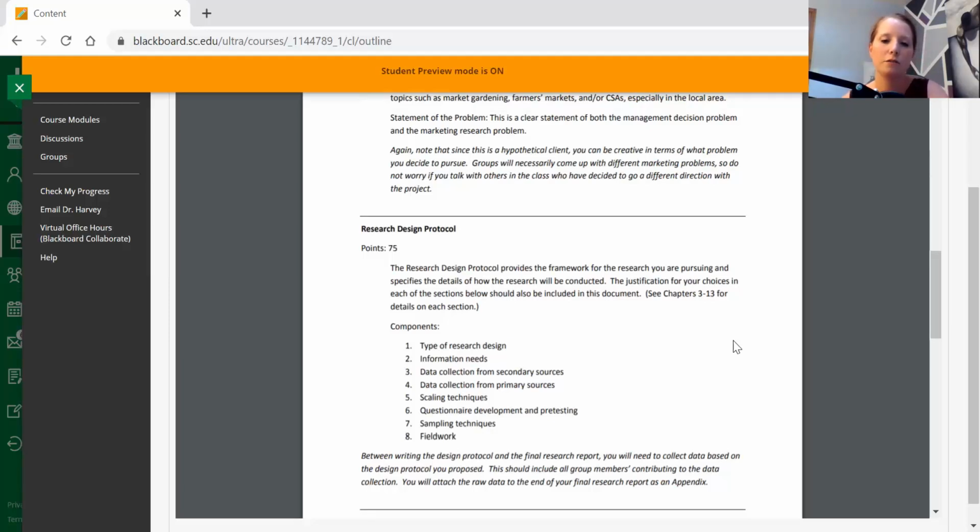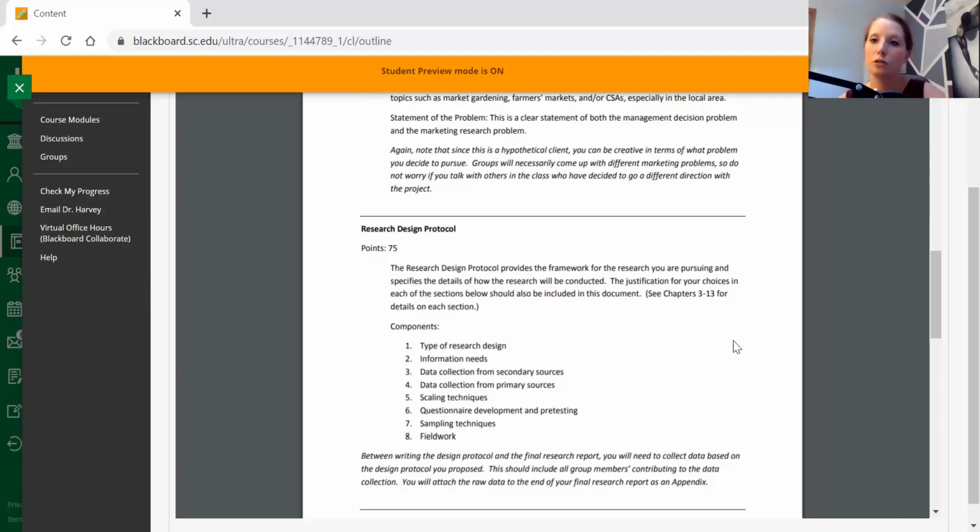What types of scaling techniques are you going to use? You've probably seen surveys before. You probably have taken them, even just with the student evaluations for classes, where it will ask you a question and then the options are somewhere between very likely and not at all likely. So that's scaling, and there are a variety of different ways to do it, but the one I just described is probably the most common one.